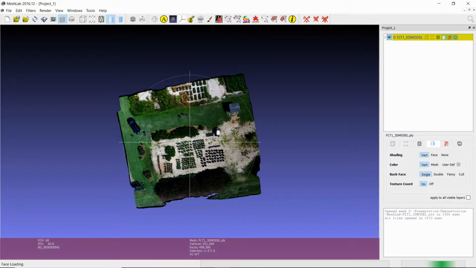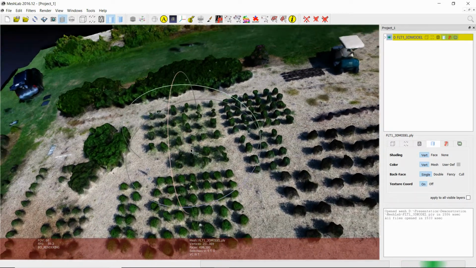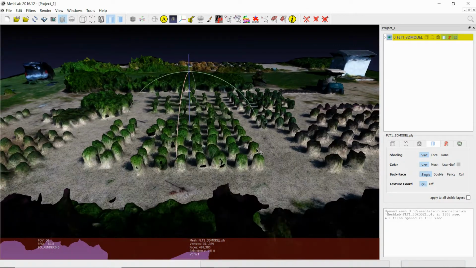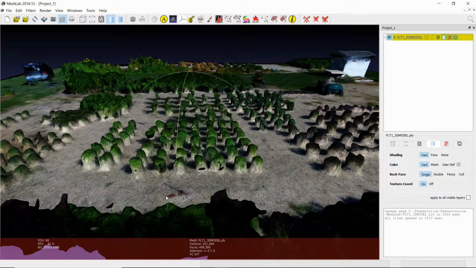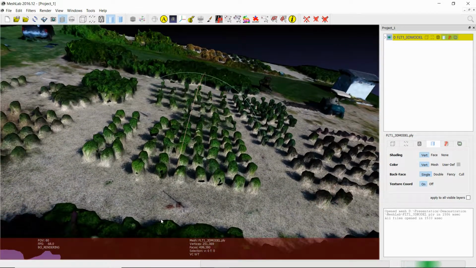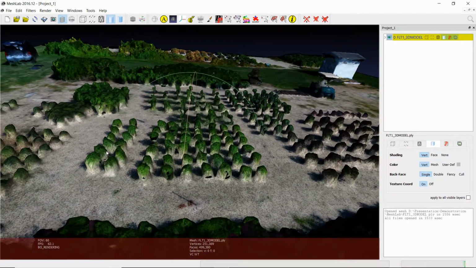And this is what MeshLab is. This doesn't have any meaning because it is just two-dimensional, but once you go here and move this to the side, you can see that now it's 3D. Well, it looks good, but I think the most important part of 3D MeshLab is you can actually measure the height of the pot.